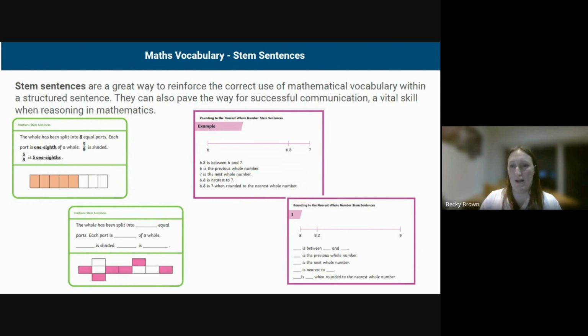Lots and lots of really good vocabulary all the time. And it can be hard because actually sometimes you won't necessarily know what the vocabulary is. I've got something to share with you in a minute that might help with that. But it's really important that we're using the right language all the time with children and expecting them to do it as well. All children, expecting them to use that language as well.